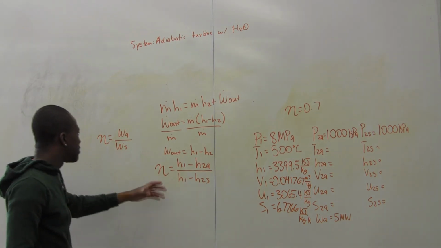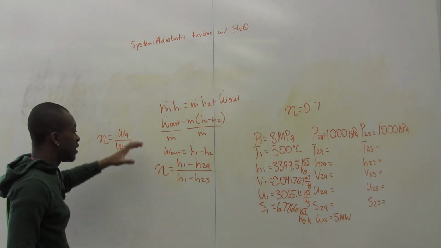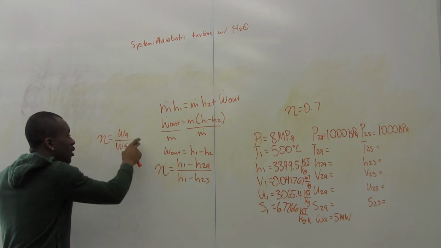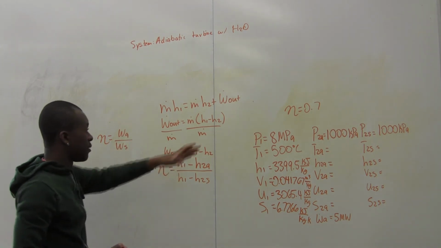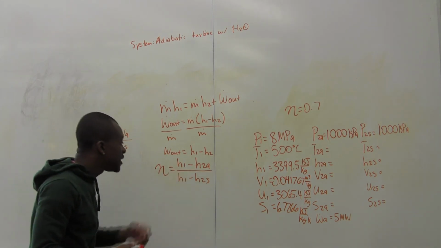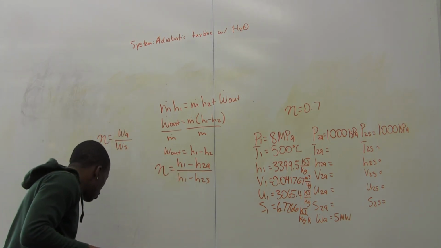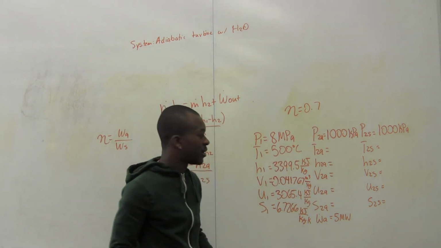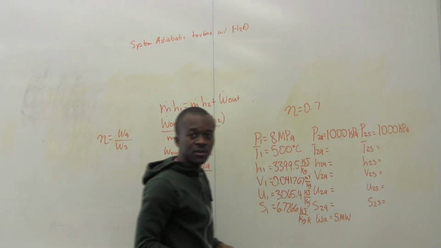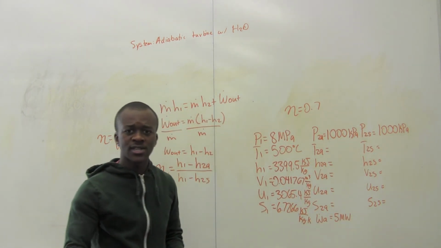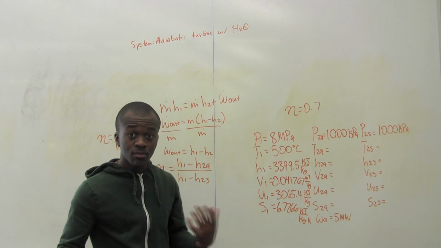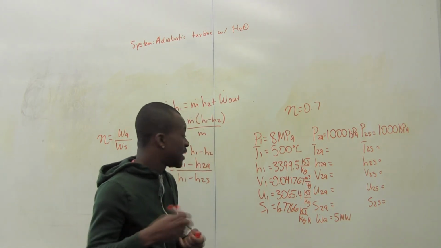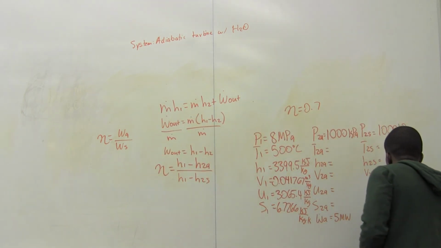I hope you understand why I did this, because this actual state can either be work dot or the actual work we're dealing with. Actual work over the isentropic work gives us that isentropic efficiency. One thing we also know is that this is my column for the actual outlet of the turbine, and this is the isentropic outlet. So what is the same in an isentropic process from the beginning to the end? Entropy. So this S2S is going to be the same as this 6.7266, because it's an isentropic process.